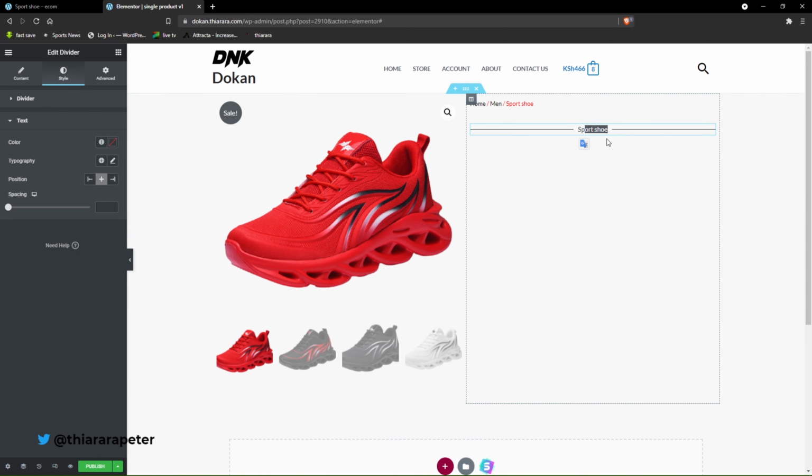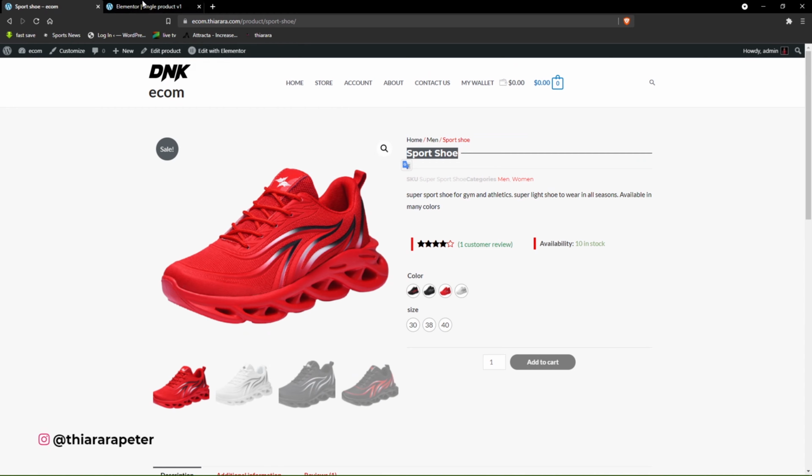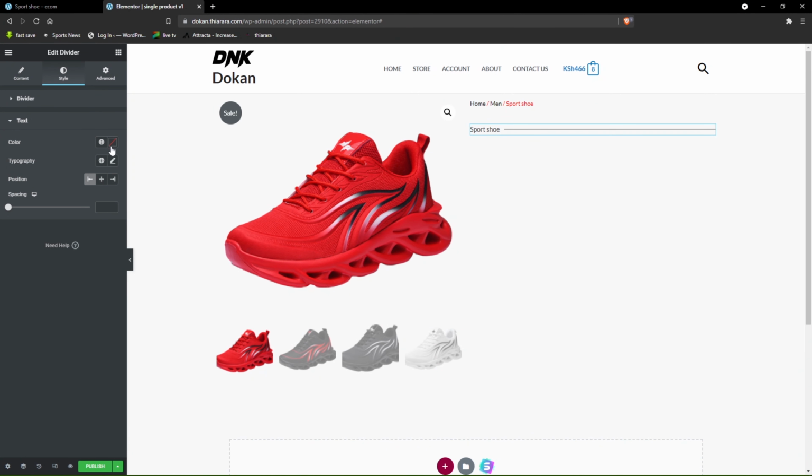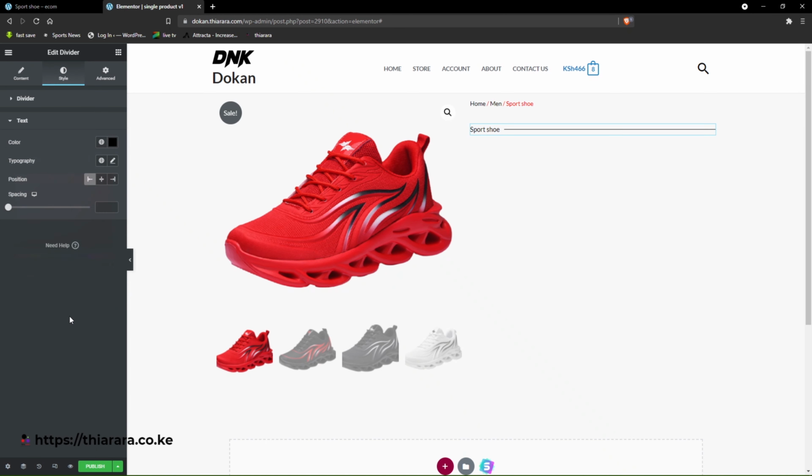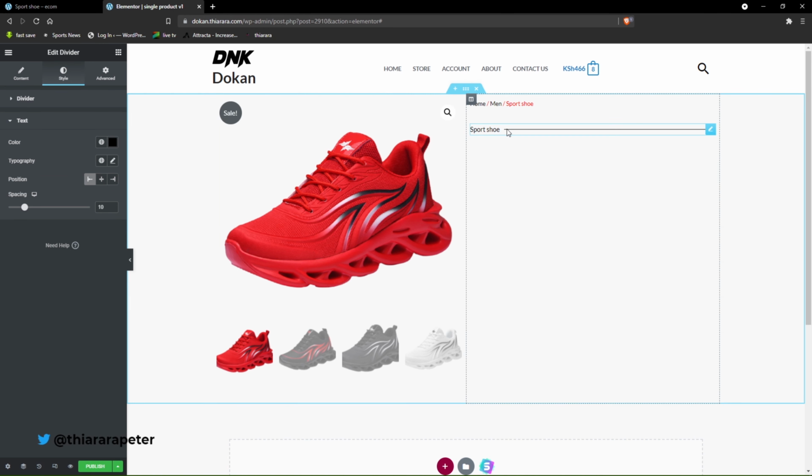Now we head on to the text here. Right now the text is on the center. I just want it to be on the left side here, like the one you're having here. So from there we need to set up some information. I just want it to be black, but depending on the theme you're using, you can change the color here. But I want it to be black. From there you can increase the spacing in between this word here and here, so I just leave it as 10. So from there I just need to customize this text here.